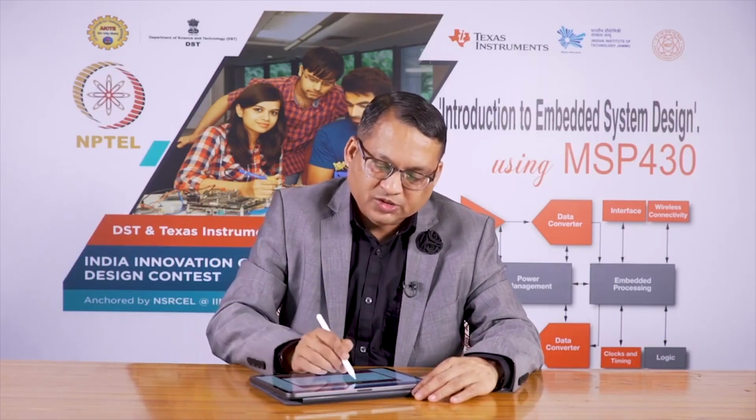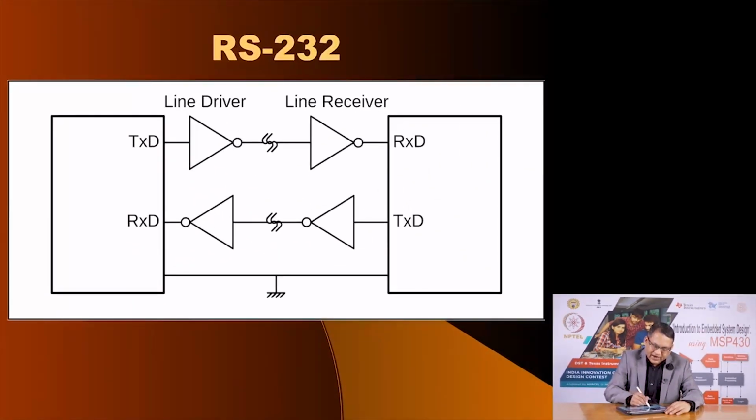This is the format of data that is serially transmitted from one device and will be received by the second device. As I mentioned, we need line drivers so that data is effectively and noiselessly communicated from one end to the other end, and one protocol which is very popular is called RS-232. It requires a line driver like this on this side, and this simply means that the distance between the transmitter and receiver can be large, and then you need to have a line receiver IC or line receiver amplifier.